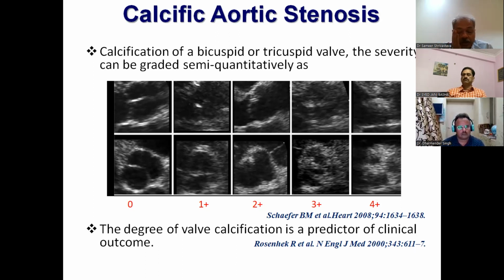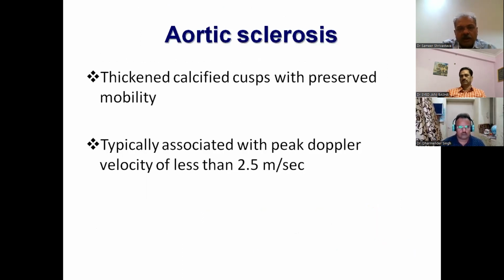Now, why do the surgeons not like it? Because to seat the valve, they have to dig across calcium. And many a times in doing this process, they can hurt the AV node and they can cause complete heart block. So this is something which has become a matter of great debate and discussion, but all the same.